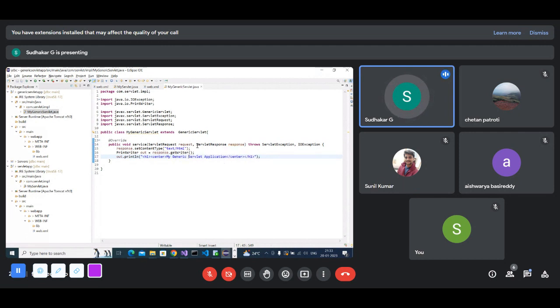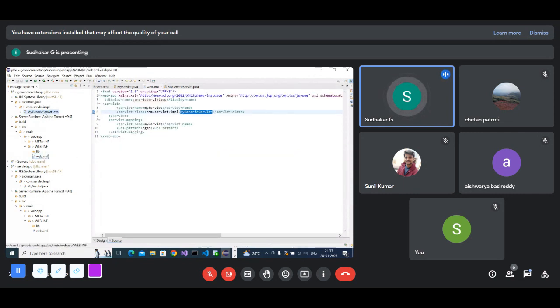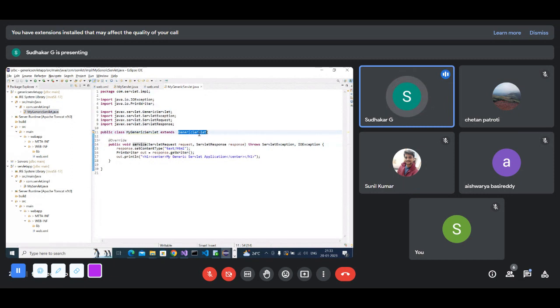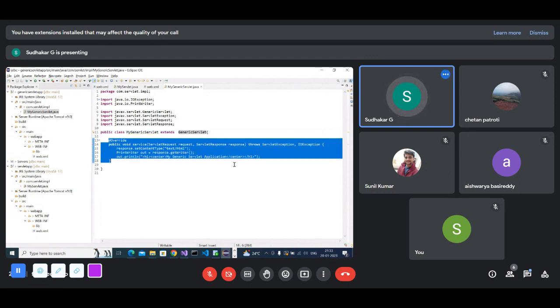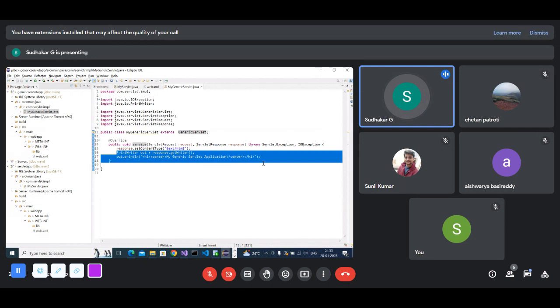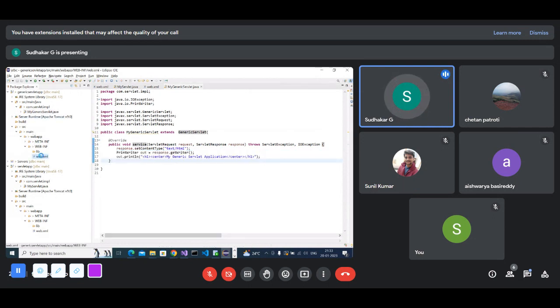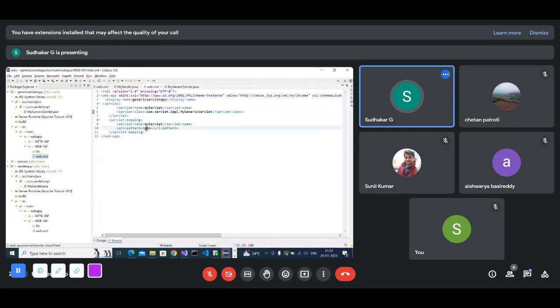Okay, see, now I am giving the GenericServlet application. I didn't change anything here, I just changed the implemented classes. Instead of the servlet interface, I'm taking GenericServlet, and once you extend GenericServlet, it asks for overriding only the service method. I changed my content, and in web.xml I mentioned my class name and my URL. Now let's see.